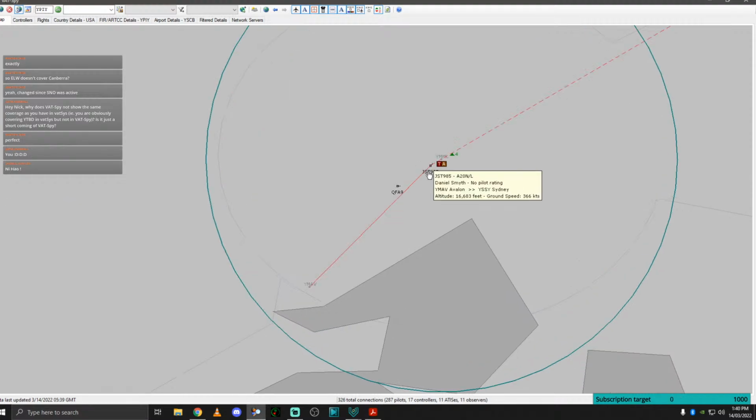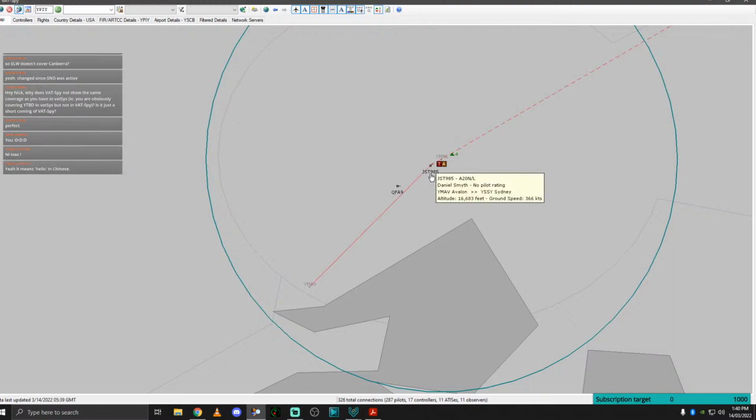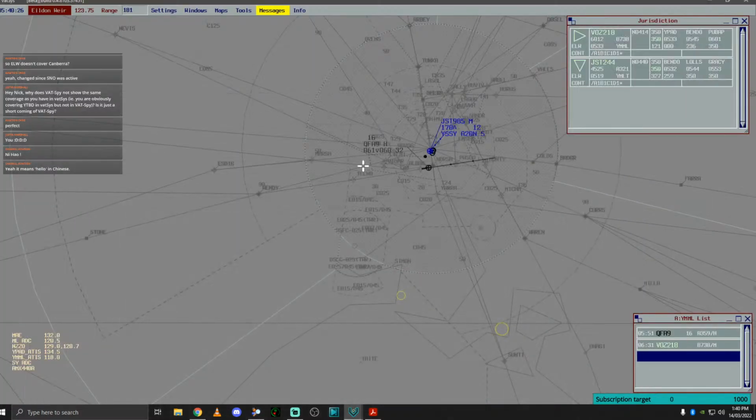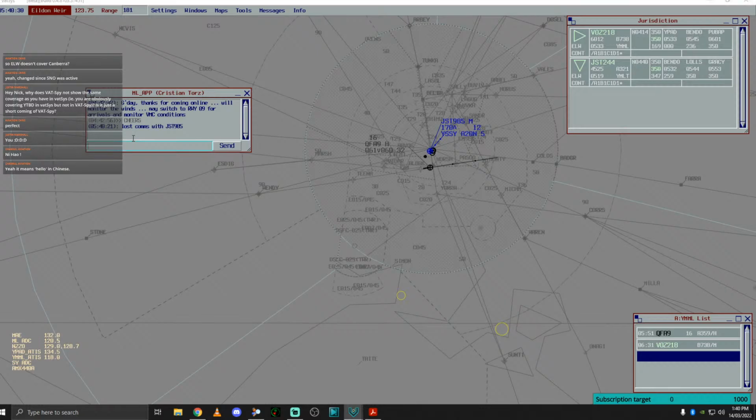Okay, from Avalon. An Airbus. From Avalon. Why would you fly an Airbus from Avalon to Melbourne? Oh, he's going to Sydney. What an idiot. My apologies. What a goose I am. Okay, lost comms with Jetstar 985.